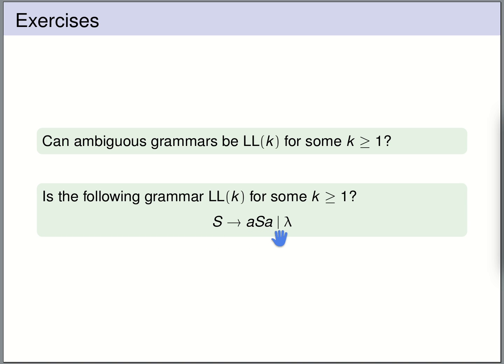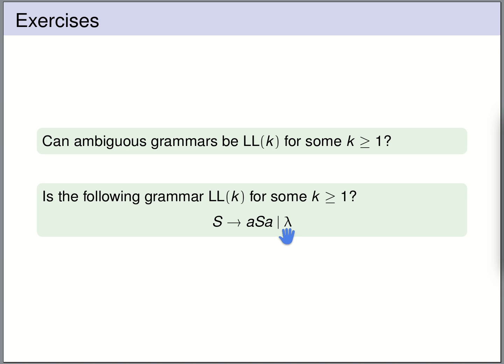However, we can transform the grammar. We can change the first rule, instead of S rewrites to A S A, to S rewrites to A A S. The resulting grammar generates the same language, namely words only consisting of an even number of A's. But the changed grammar is LL1. If we have the rule S rewrites to A A S, then we can keep applying this rule until we reach the end of the word. So with a one symbol look ahead, we can decide whether to apply the first or the second rule.